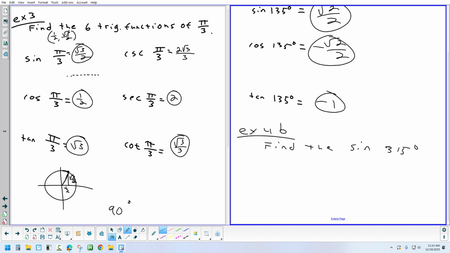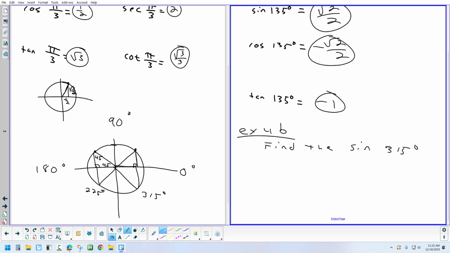So what do we have to do in general for unit circle trig? We need the coordinate. Right, now to figure out the coordinate, we want to figure out if that number is a multiple of 30 or 45. That's going to tell you if it uses the root 2 over 2's or if it uses the 1/2, root 3 over 2's. What is 315 a multiple of? Yep. 45. It is a multiple of 45.